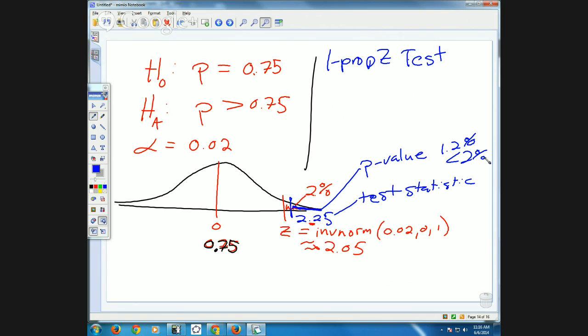What's our p-value again? 0.012 or 1.2%. And in a lot of studies these days, they skip over the critical region and the critical value, and they just go right to the p-value often. They say, here's my data, my p-value was 1.2%, and then you decide if you think that's significant or not. They'll all make their decision too. They'll say, I think it's significant or I don't because of whatever.